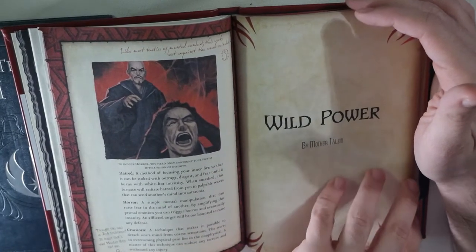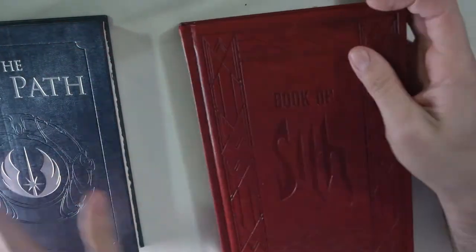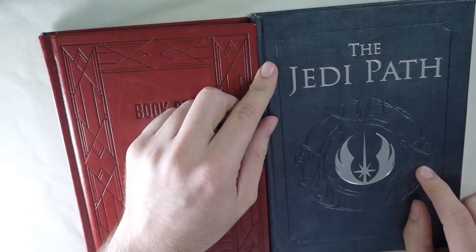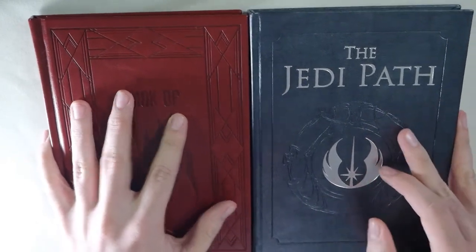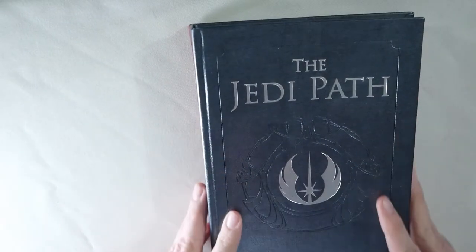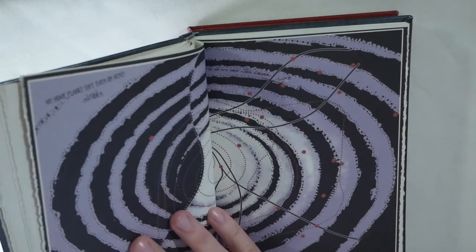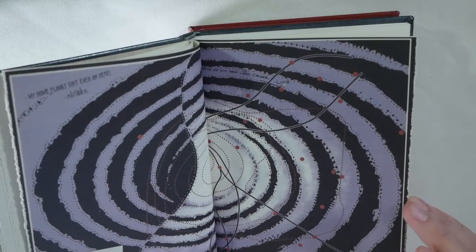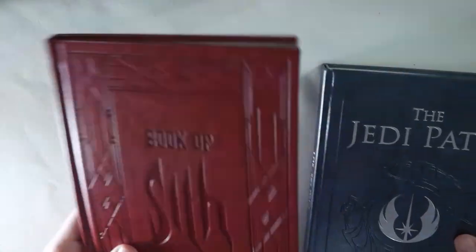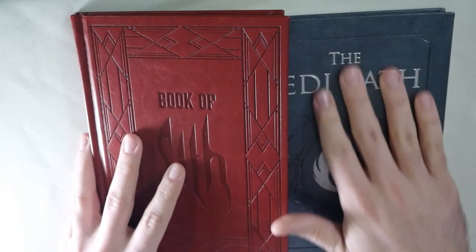Those are very, very small critiques. The packaging on this overall is great — it's just not as fun a read as the Jedi Path. If I had to pick one and could only afford one, Jedi Path collector's edition all the way. If you can get both books — I got both — then great, but buy this one first. I also like a different reading style; I like reading manuals and reference pages. The Jedi Path worked for me — it's a textbook. The Book of the Sith is more of a journal entry, which is what it is.